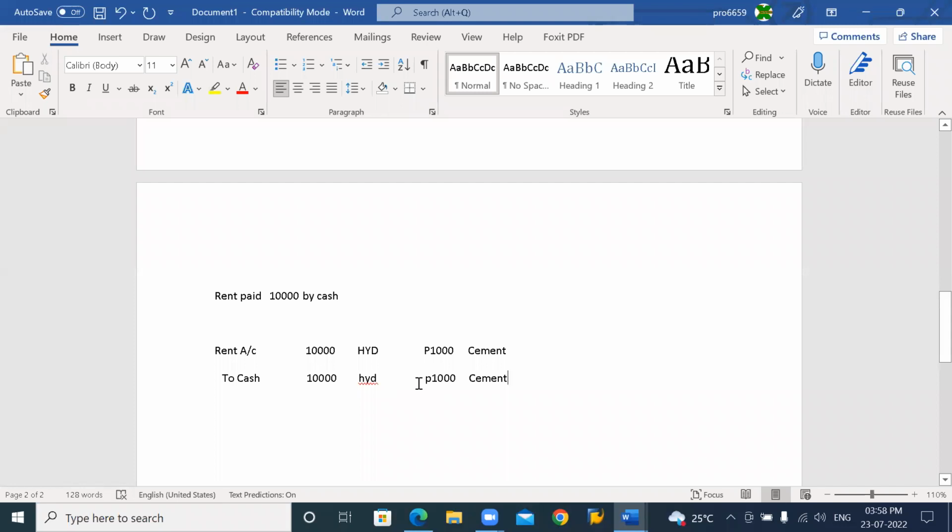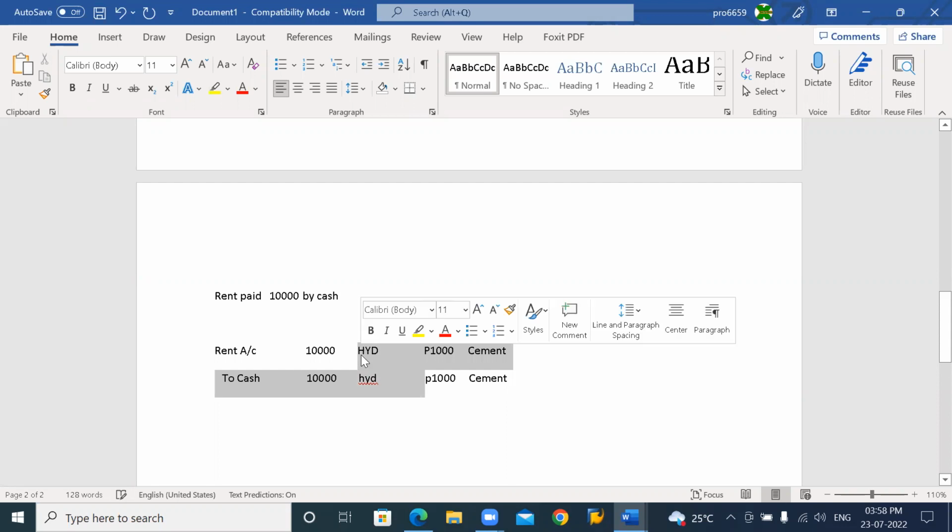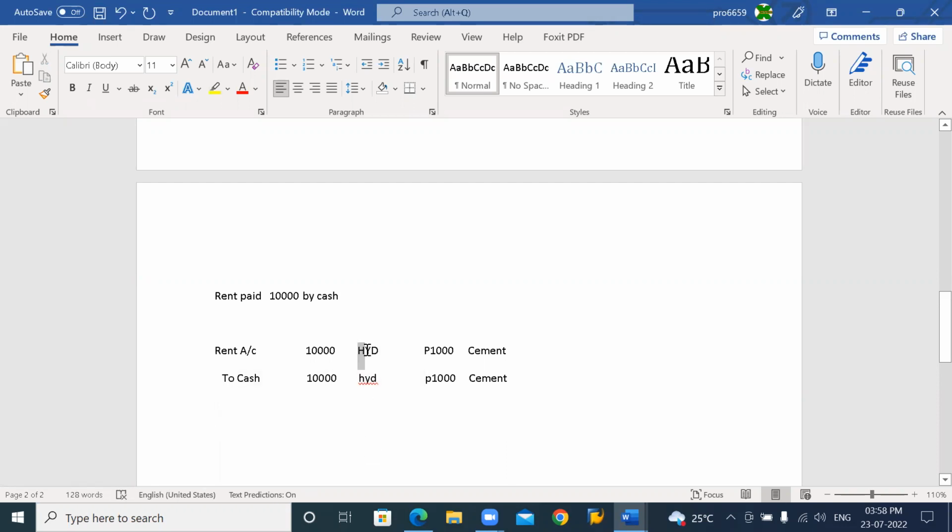Understood? So why is it asking for a business area? Because we took business area also. If you won't take a business area in the new PCA, if you won't enter a Hyderabad business area, and you have created segments product wise as well as area wise, then we need to give only one thing, rent account debited and profit center. Then automatically whatever segment is there, area as well as product, will be given automatically over here.